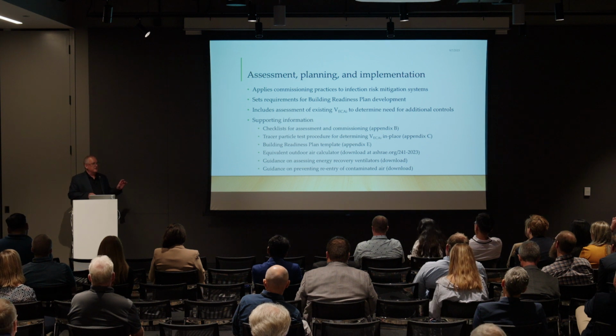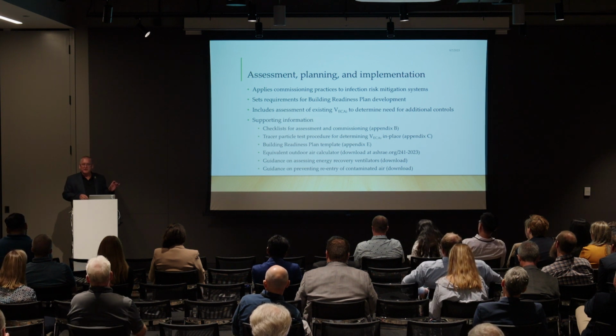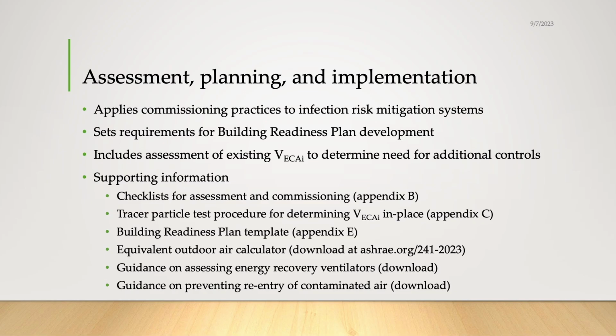The assessment piece starts with determining the condition of all of the systems, and we know that if you look at a lot of buildings, you're going to find a lot of buildings that aren't even meeting their basic design requirements, a lot of maintenance that's required. So we need to identify things that need to be brought up just to their baseline, and the assessment will also determine the system as it is, if it's an existing building, what does it provide in terms of the total clean air requirement, and then you can compare that with the requirement based on Section 5 of this standard to determine how much more you have to do. That's really the gist of the whole process, is to bring the system up to where it should be and enhance it as much as it needs to be.